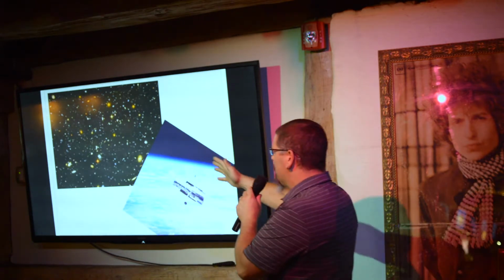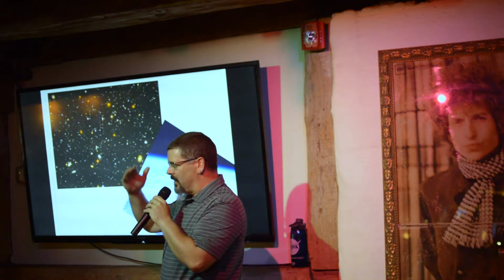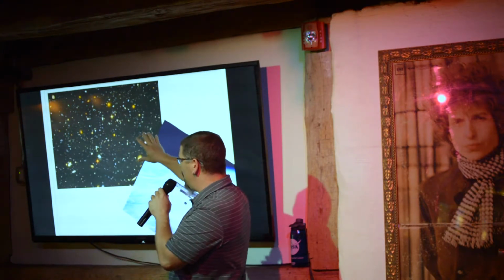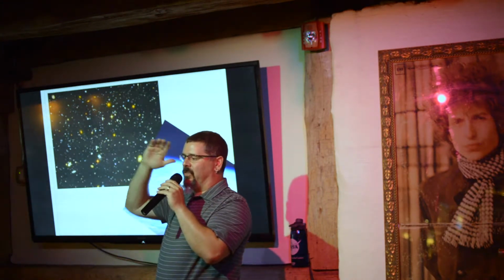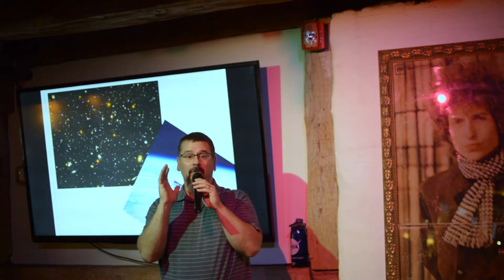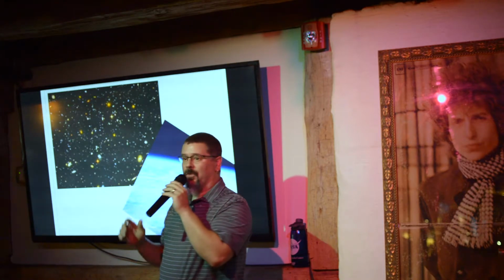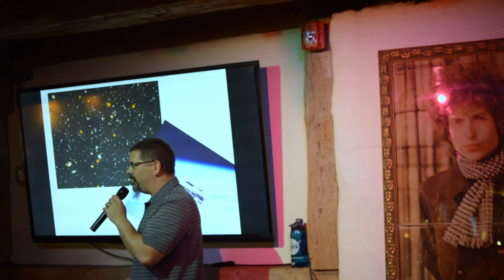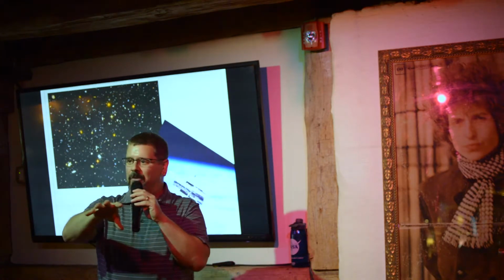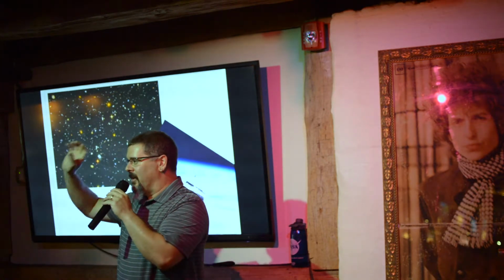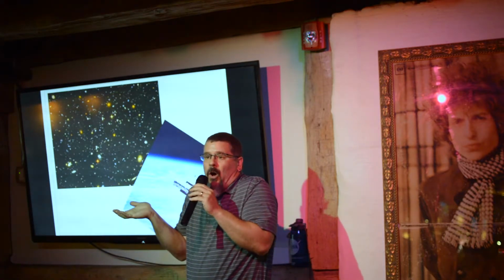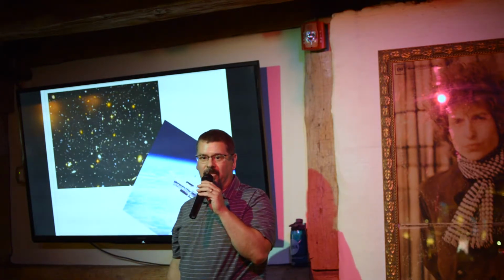Up until this point, we had done a lot of work that really told us what a lot of galaxies in the universe were like. But this picture gave us the finest data available at the time about just the average galaxies in the universe. And it was pictures like this that let us say, if I go all the way back to my first slide, there are roughly 100 billion galaxies in the universe that are all filled with roughly 100 billion stars. So how do we know there are roughly 100 billion galaxies?